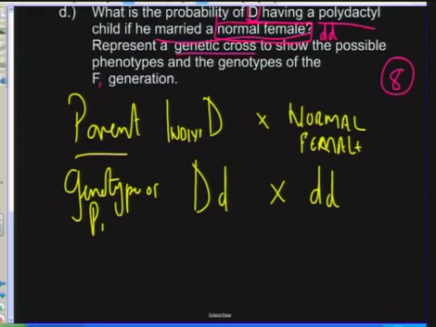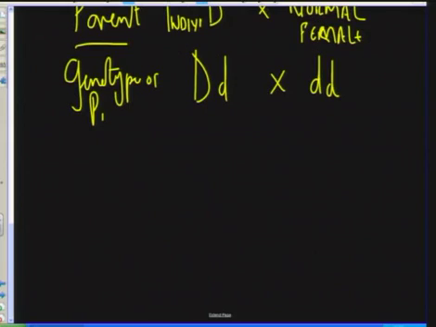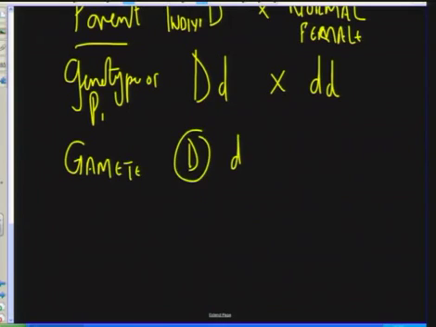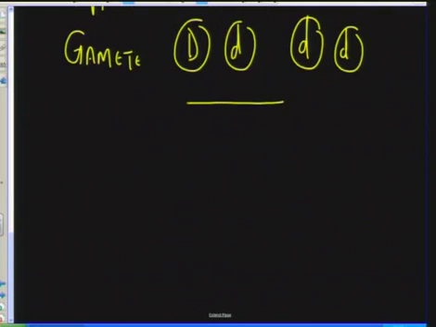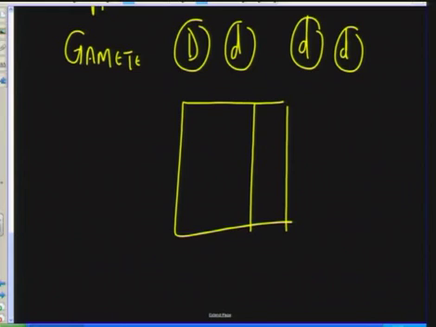Now that we have the genotypes of the parents, we now need to write down their gametes. So the gametes would be produced by these parents. We simply split them up, put them into circles, and we play the game called Punnett squares. So very quickly, we're drawing 3 rows, 3 columns. I enjoy this part, it's fun. 3 rows, 3 columns. Sometimes I get carried away, I want to do X and O's. It's very similar to that.